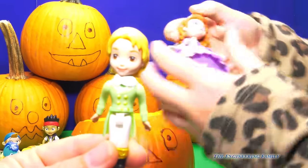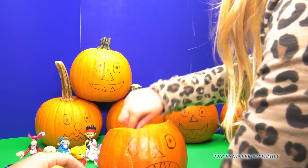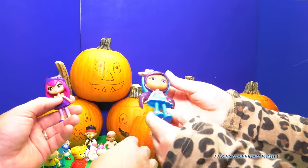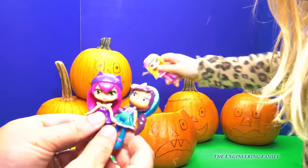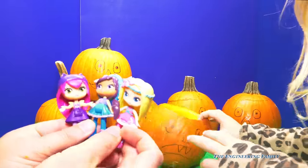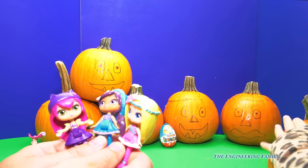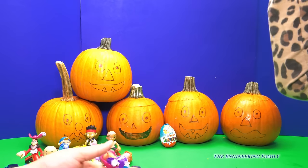No, it's James and Sophia and Amber and Hazel and Hazel? Oh, yeah, from that show called Little Charmers. Little Charmers? And Lavender. And Posy. How did they get inside of a pumpkin? Maybe that's their house? Maybe they should live inside of a pumpkin forever. Would you like to live in a pumpkin forever? Yeah. Forever though, assistant? Yeah. I'd eat my way out because I like pumpkins.